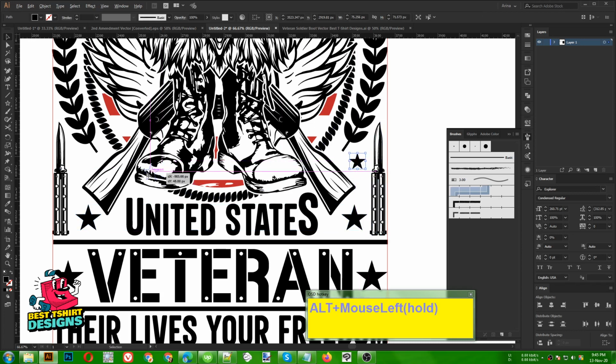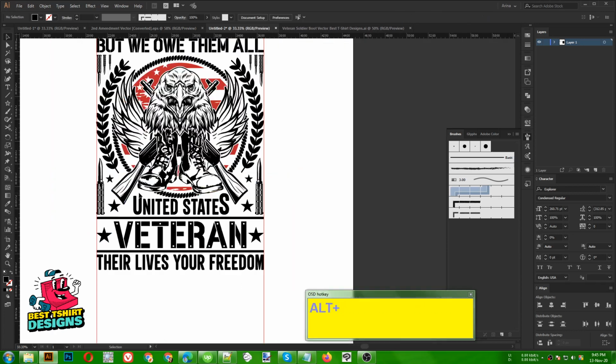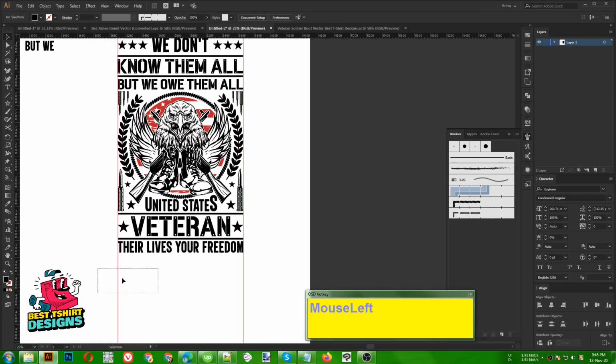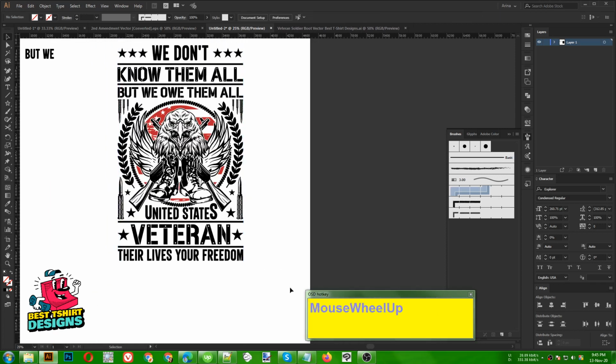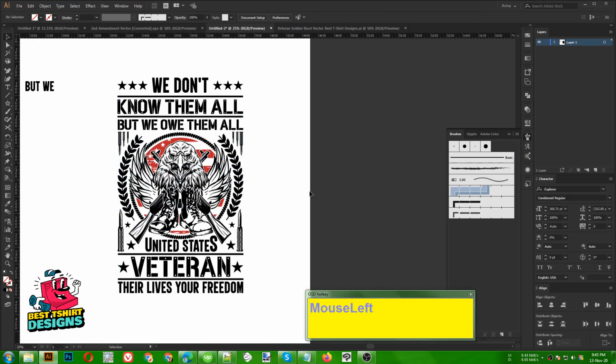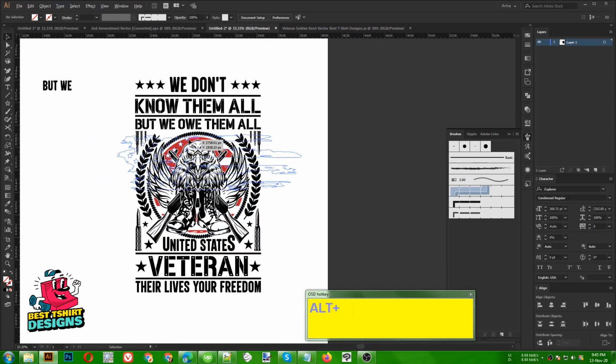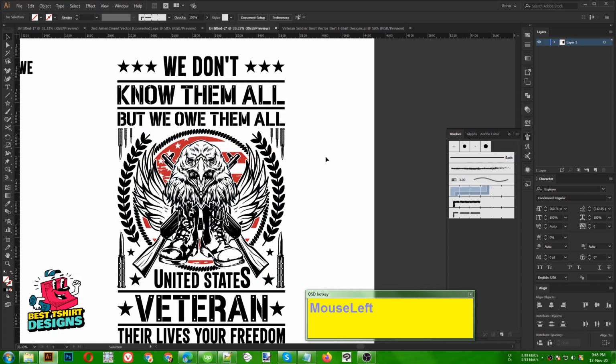I always love to work like this to fill all the areas, because this is a design I'm making right now. I don't know if I will work again on this one or not. So this is the final design for us for this one. Now we can always change, add some colors in them, but I will do that of course, but I am not going to show that in this video.